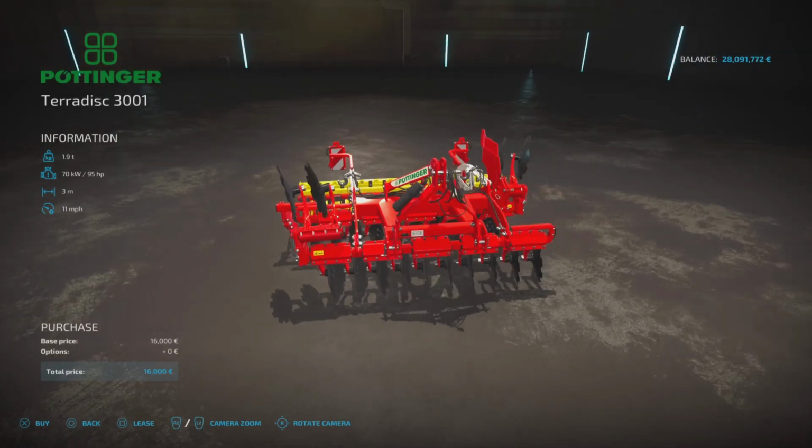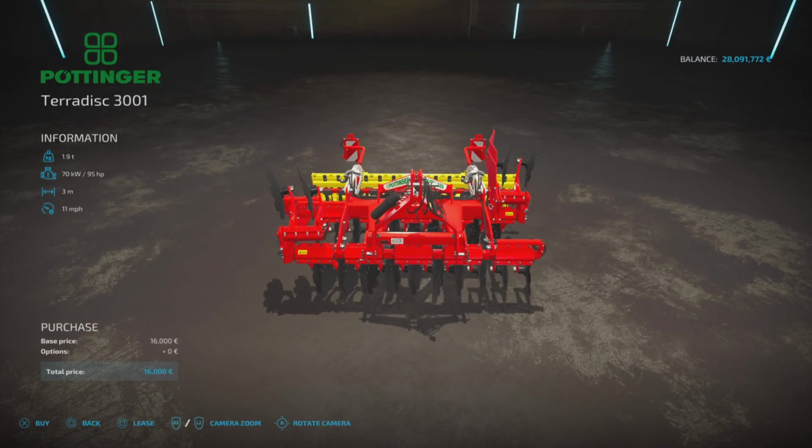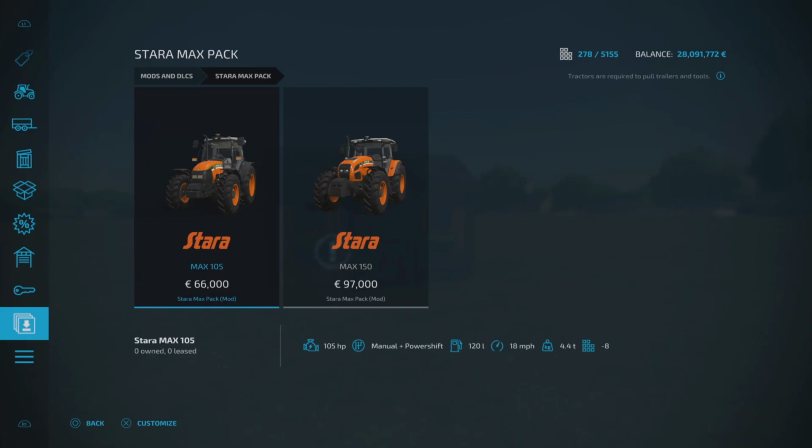Very cool. That's the last one, like I say, from Giant Software, the Pottinger Terradisc 3001. So, moving on to some other modders now. This is the Stara Max pack by Adams Kong. This is two medium tractors.